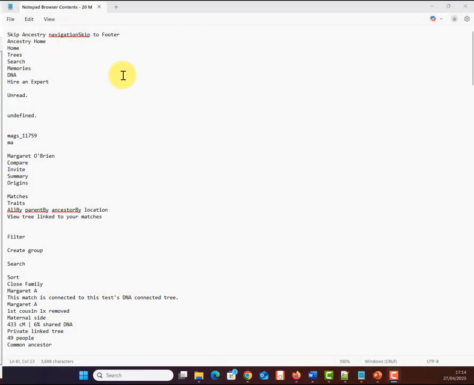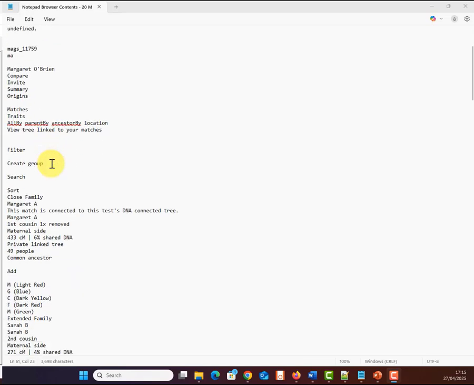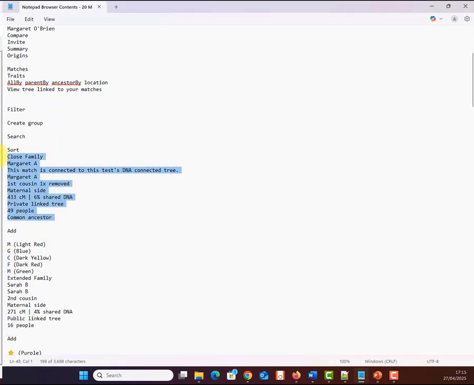So now we have our file with matches. Let's take a look at how it's organized. That's going to be crucial to what we do next. I'll scroll to the very top of the file, and at the start here I see the header information that is basically the menu along the top of the Ancestry page. I scroll down and then I come to my first match.